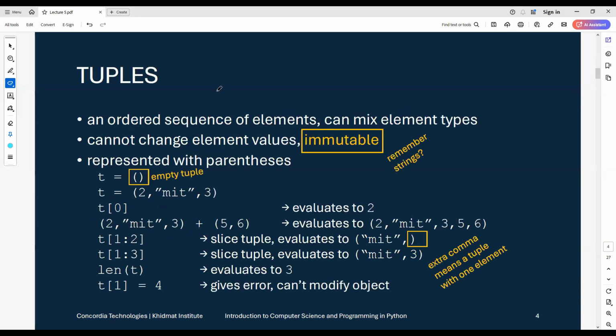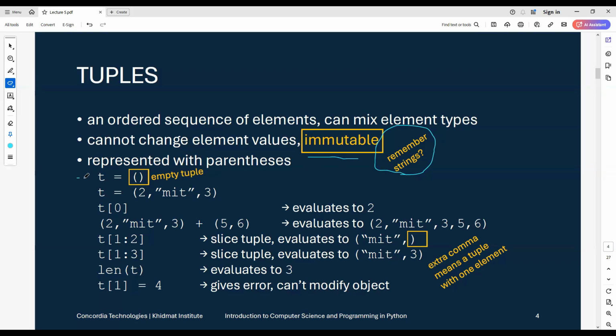So let's see. Tuple is the first data type that we will be looking at. It's an ordered sequence of different elements, and we can have more than one type of element as part of this compound data structure. But it is immutable, which means once we define it, we cannot change the individual elements within a tuple. And that was exactly the same case with strings: once we define a string, we cannot change the characters within it, but we can slice it and assign a subset of the string to another variable. Those kinds of operations we can do, but we cannot mutate it.